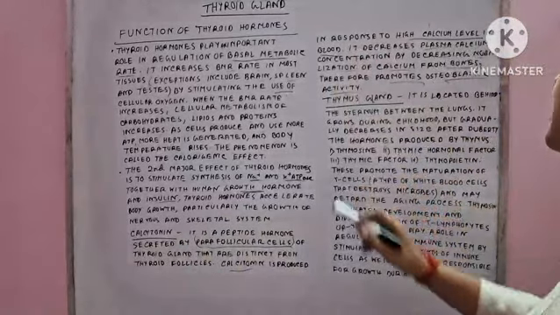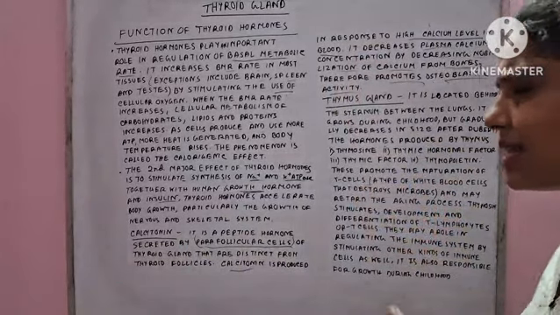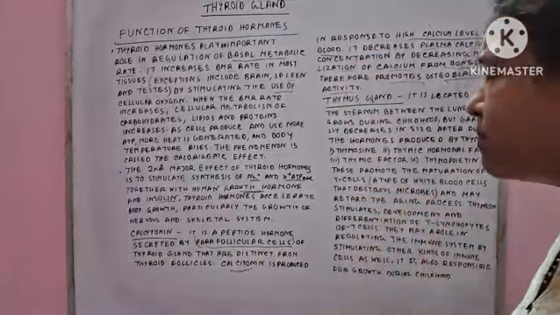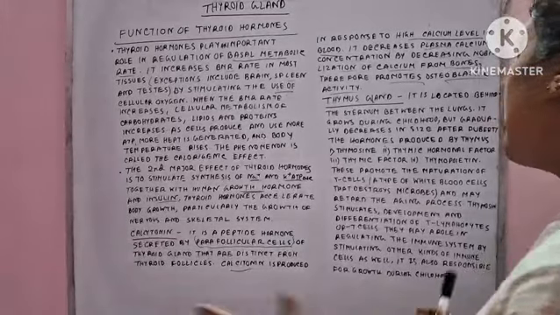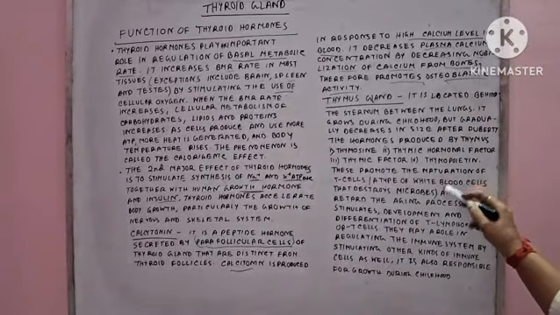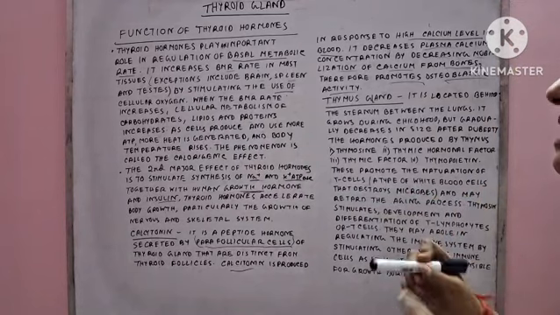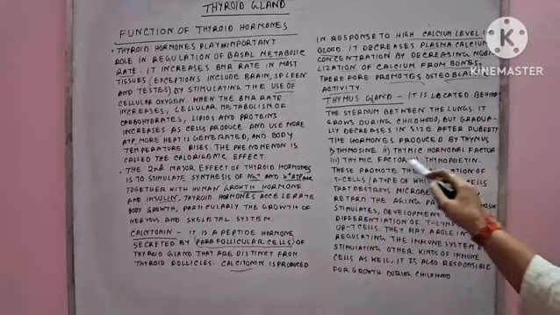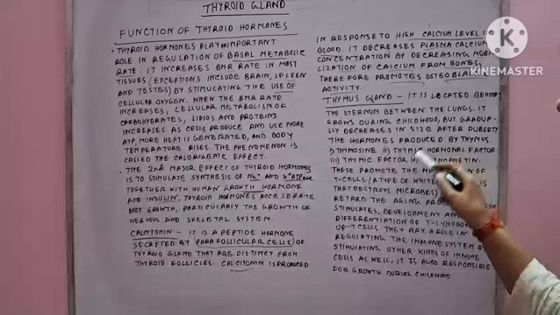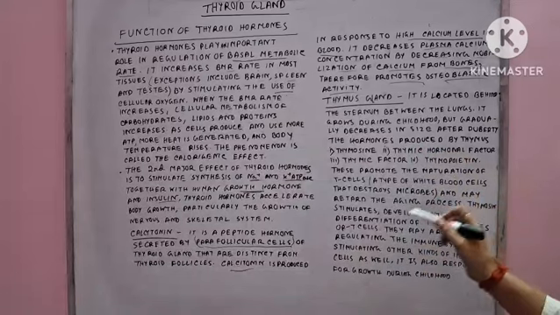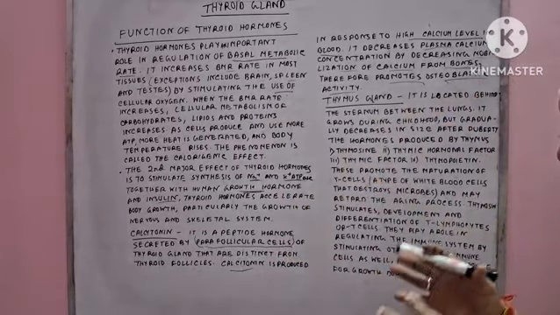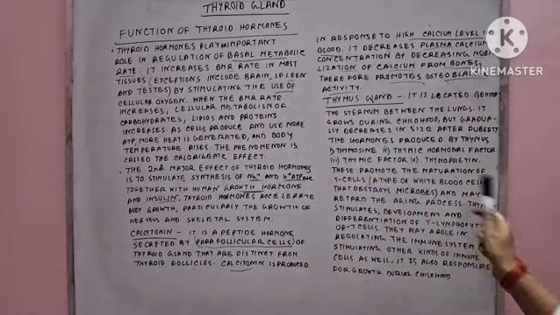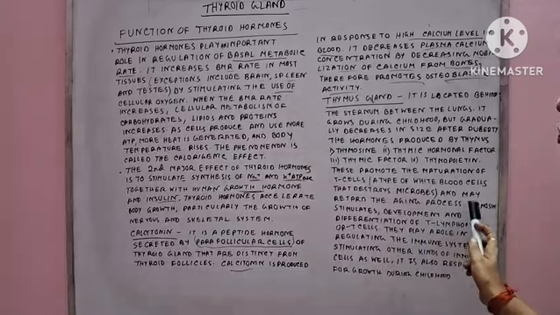These T cells, one kind of white blood cells, help in the destruction of foreign microbes or foreign particles. They also have another role: these hormones retard the aging process. Okay, retard the aging process. This thymosin stimulates the development and differentiation of the T lymphocytes, the T cells.